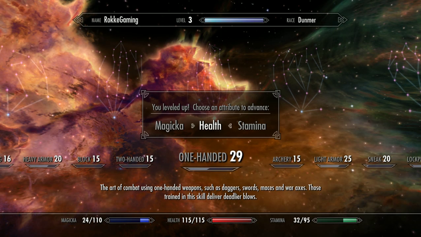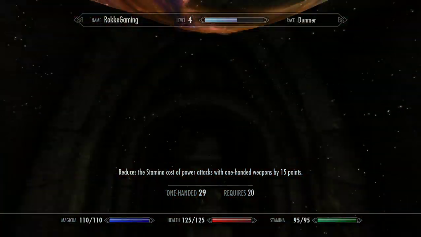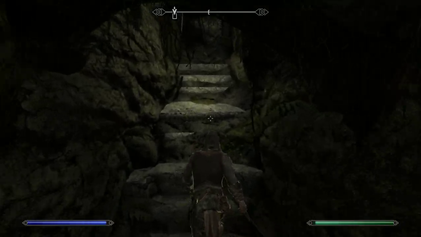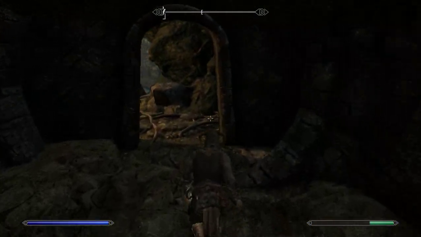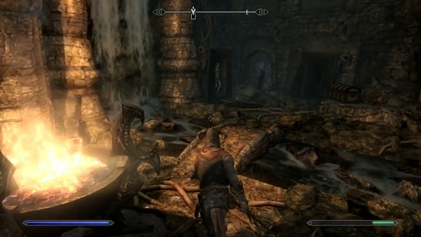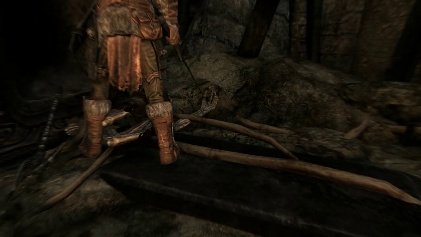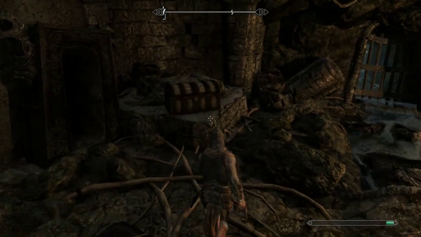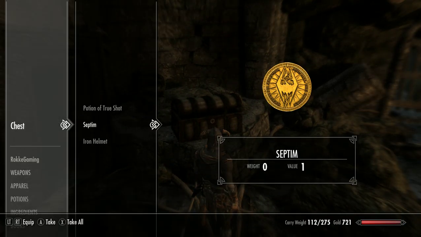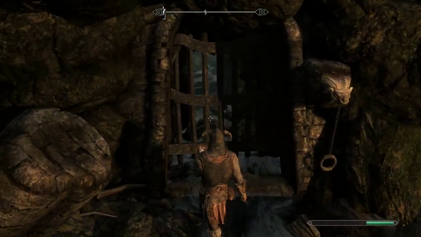I guess we can level up. Just keep going with health for now. I'll probably do smithing with this character. And maybe I'll probably do smithing and engineering. Maybe alchemy, but I don't know. That's a lot of crafting skills to put on one character. Not that it really matters because it's Skyrim, but it's not hard to level up in Skyrim.